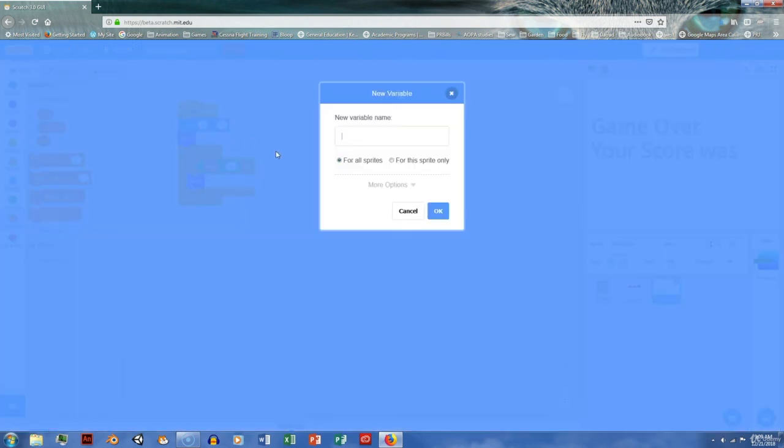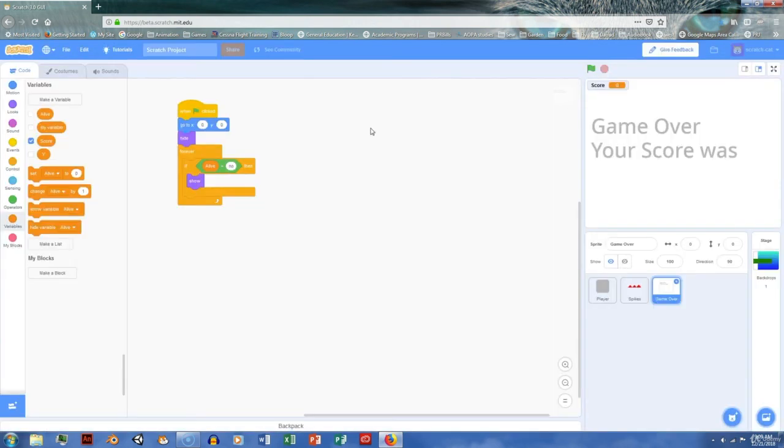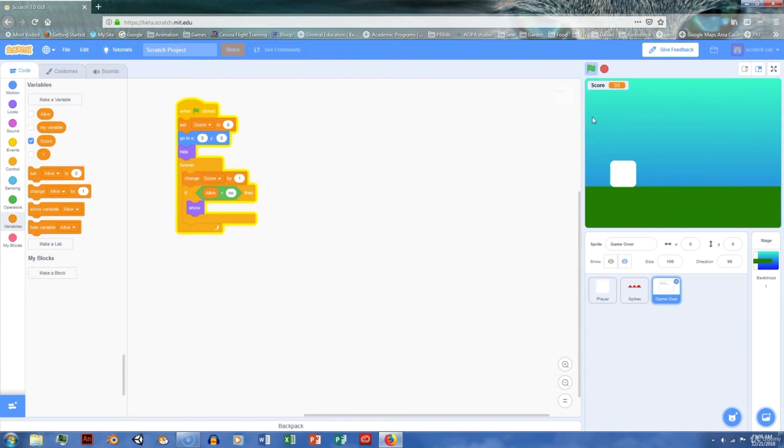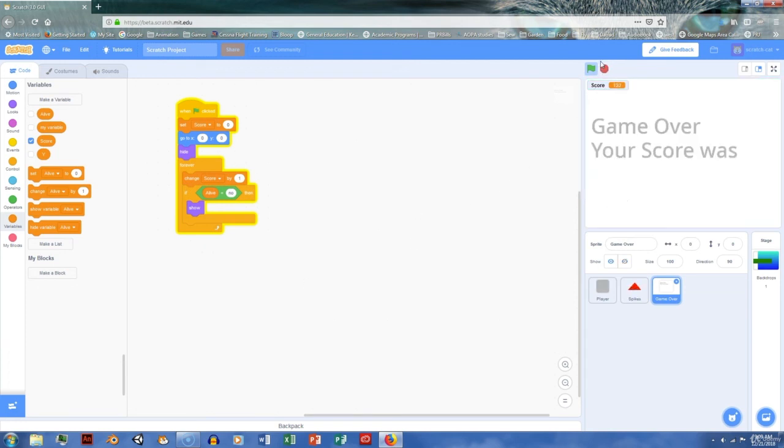Now we want it to make a score. So make a variable and let's call this score. And when we first start, we want to set the score to 0. And we want it to change score by 1. Okay? And we want the score to go here.